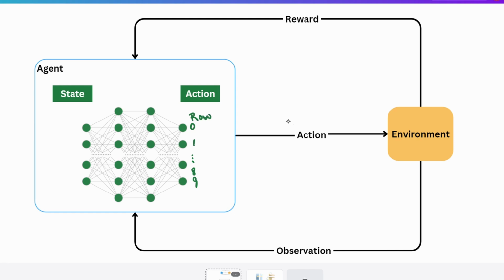Okay, so we have our action now. What about our observation and state? Now remember the point of the state. The state is for the network to memorize: when the environment looks like this, do this action.